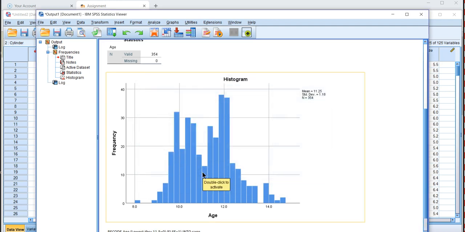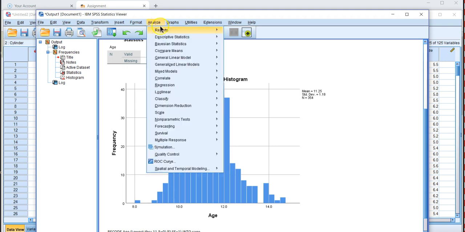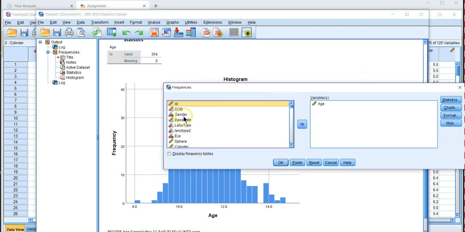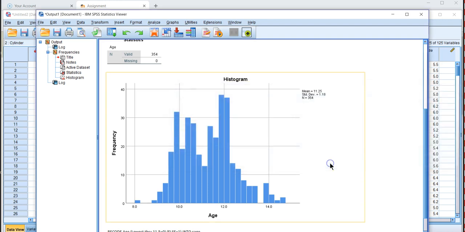Okay. Now actually, let's do our frequency again. Analyze, descriptive, frequencies. Let's check this box so we get each individual one. And actually, let's not do that. Sorry.